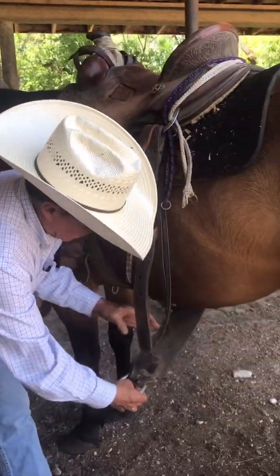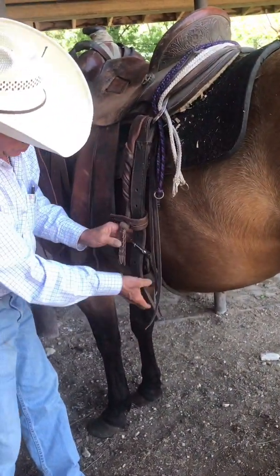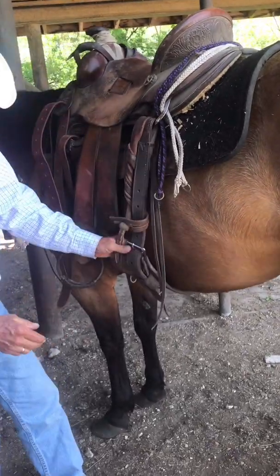We reach for our back cinch. A back cinch just goes snug. Doesn't go tight at all. Right in there.